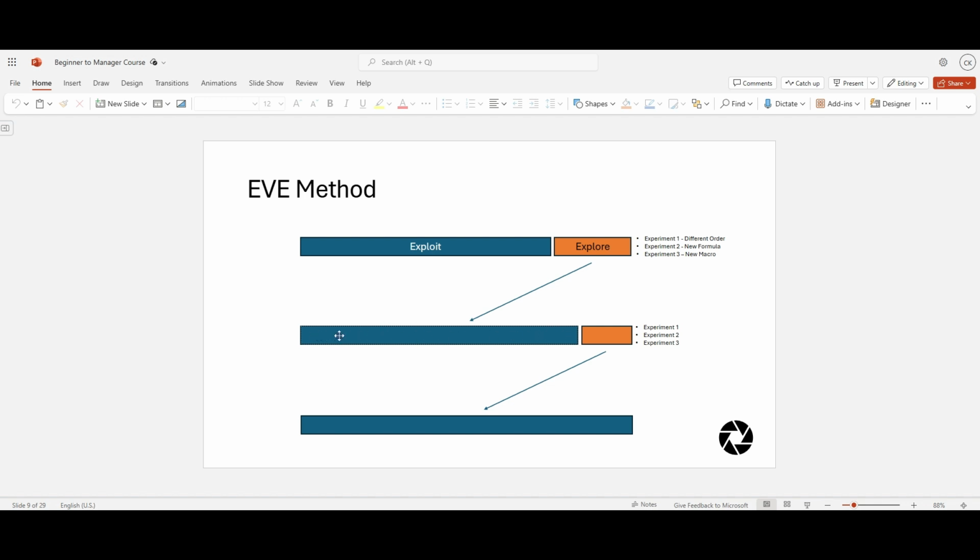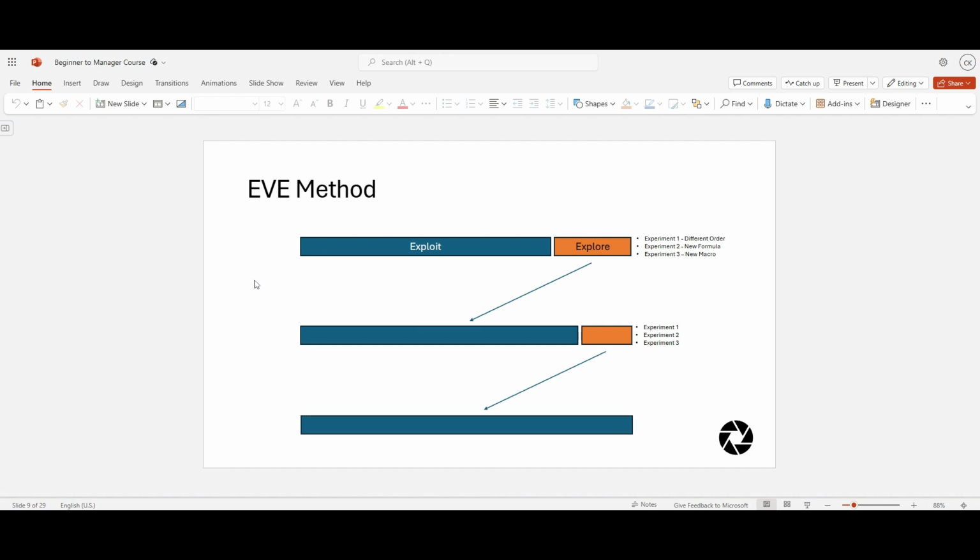And then, with every single time that you come up with a faster way, there'll be less and less to experiment on. So this experiment section kind of gets smaller and smaller, right? The more you experiment on it, the fewer experiments there are to run. And so your exploit over here is going to get larger and larger. And then again, you allocate a little bit more time to a couple of other experiments, and eventually one of those experiments will make your exploit function or your process that much better, until it is that much of a stronger process.